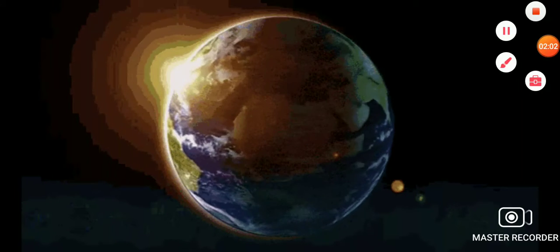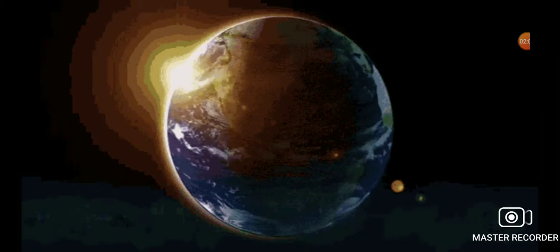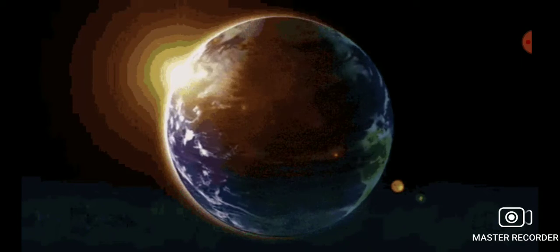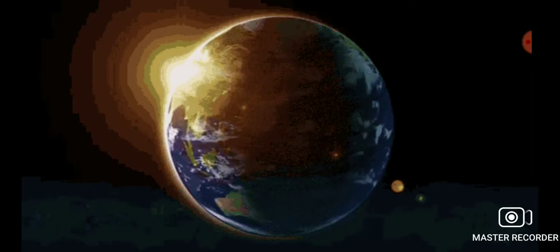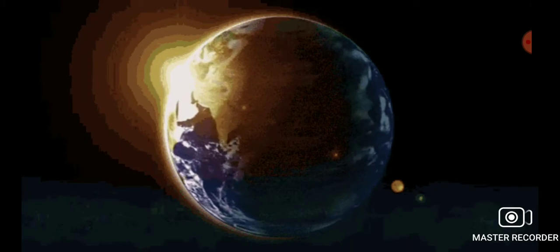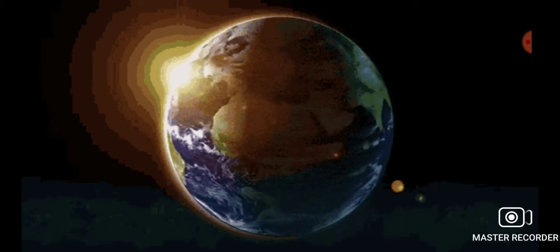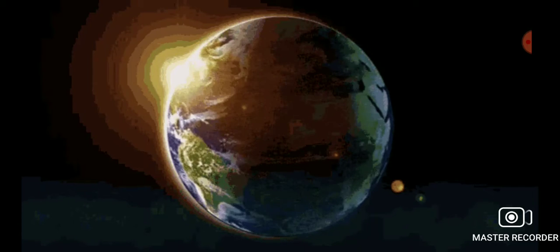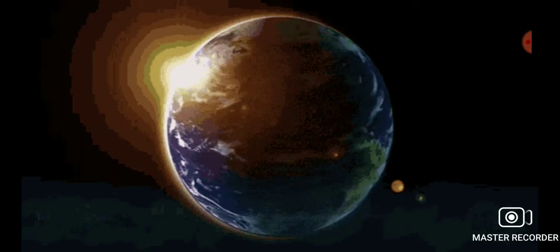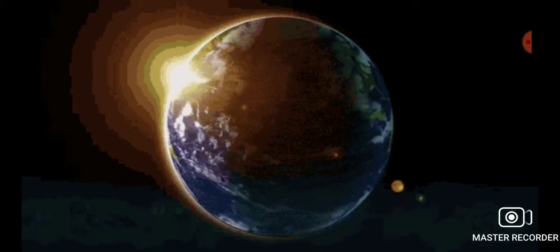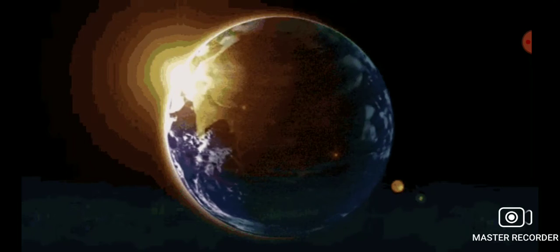Students, 71% of our earth is water. The major sources of fresh water are the rivers, ponds, springs and glaciers. The ocean bodies and the sea contain salty water. The water of the ocean is salty or saline as it contains a large amount of dissolved salt. Most of the salt is sodium chloride, or the common table salt that you eat.